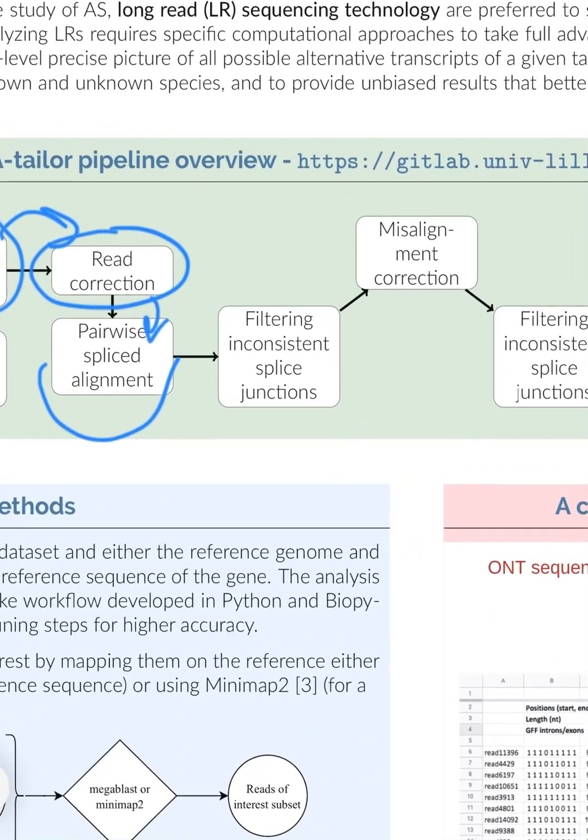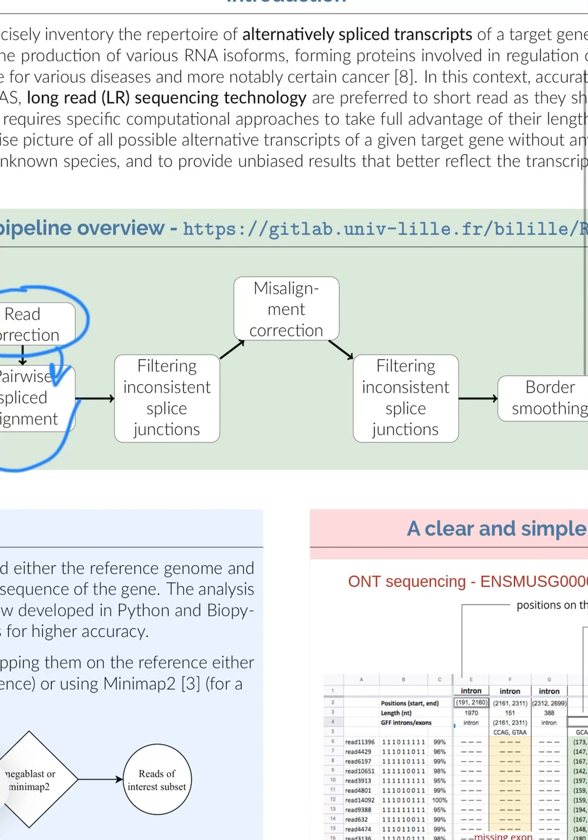So at this point of the analysis, we can consider that the reads in the batch should share a common splice structure as they originate from the same gene. Therefore, we apply a filter based on splice junction inconsistency found in the reads, as an inconsistent splice structure for a read would mean that it is a contamination of our batch. So it is done in two passes as well.